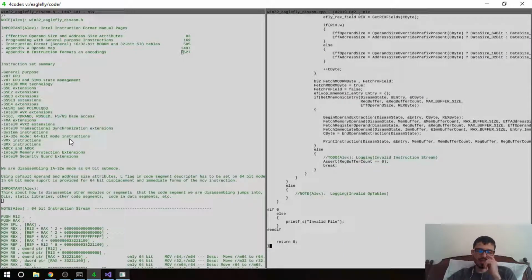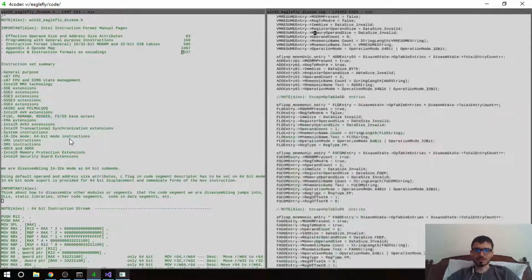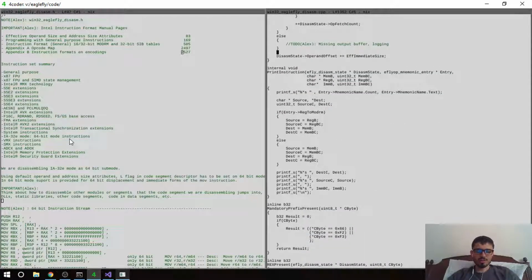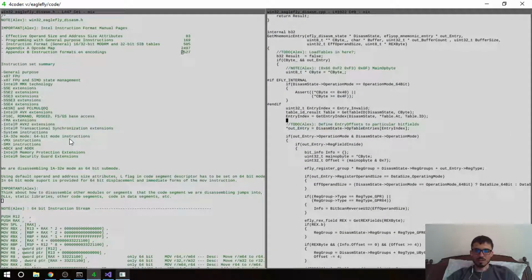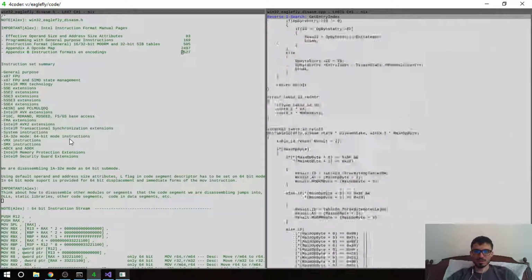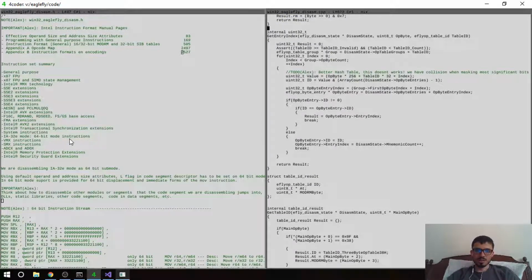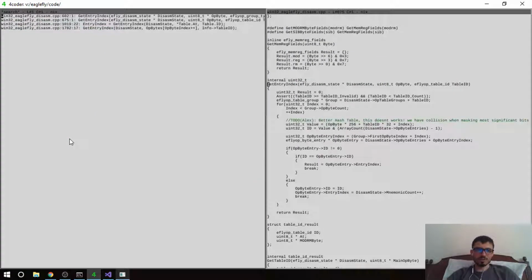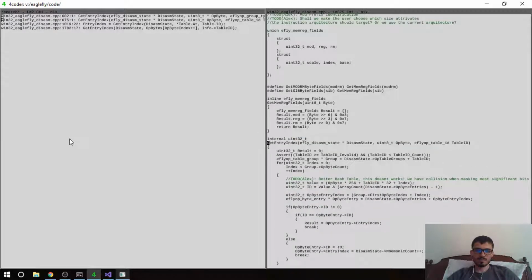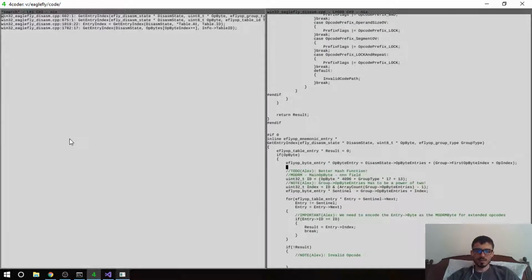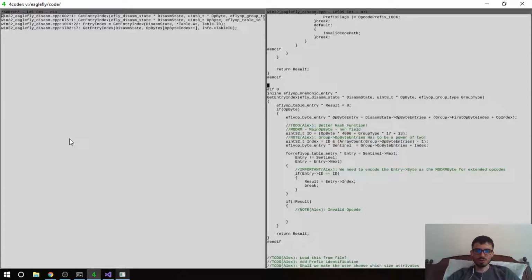And probably at the same time we can start compressing stuff. So let's go to the get mnemonic entry, and we're gonna go to the get entry index stuff. And if we remember, we were using this call. I don't know why we have these two. Probably we should get rid of this one.